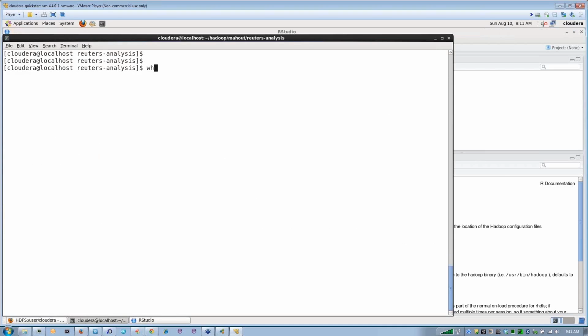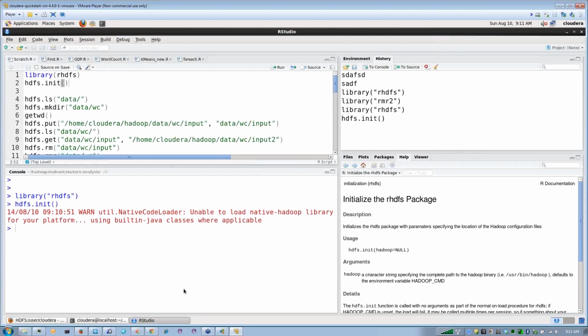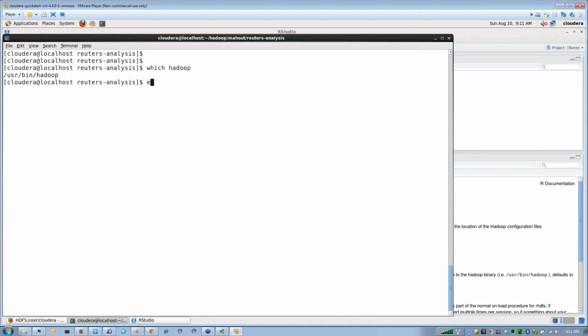It is /usr/bin/hadoop. Okay, so that's actually set in, okay, I have set this particular environment variable HADOOP_CMD.